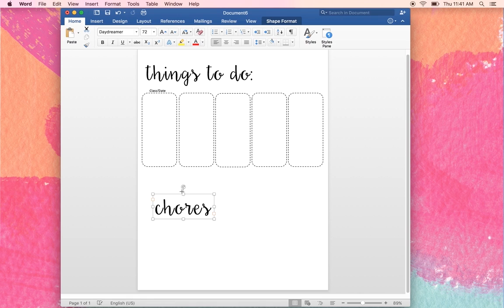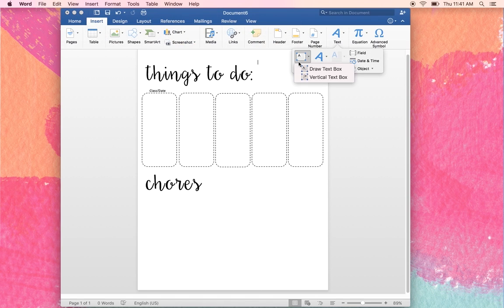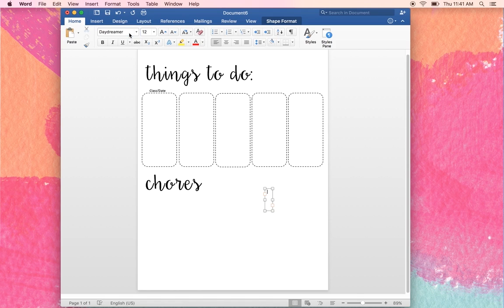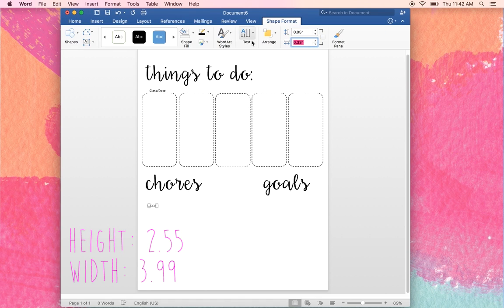You get to choose. I am using the same size font that I was using before, which is 72, as well as the same options for the box. The only thing that's different is the size of the 2 boxes. But what I want to say about this is another part that you do not have to follow what I'm saying word for word or step by step. You can totally create the boxes however you want or the titles however you want, and that's the fun part about making a printable yourself. So for the boxes, for the sizes anyways, I have the height as 2.55 inches and then the width as 3.99 inches. I will put that down below.